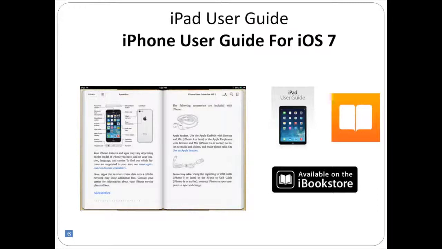Okay, here is an iPad user guide, and you can get it from iBooks. It's a free user guide, very easy to follow, with great instructions, and it tells you about each and every feature there is to offer. Now, during this webinar, it's not my intent to go into every single feature in detail.